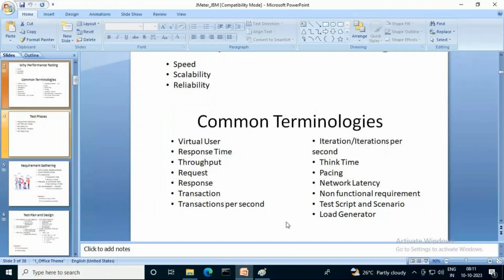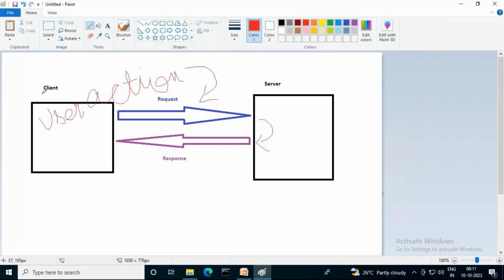Transaction. Remember all these user actions. For example, I'm trying to launch an application, or I'm trying to log in, or trying to search some product. I'm trying to purchase a product. I'm trying to book a flight. I'm trying to book a hotel. I'm trying to book a ticket, right? Or I'm trying to purchase an insurance. Whatever business functionality you are trying to achieve.